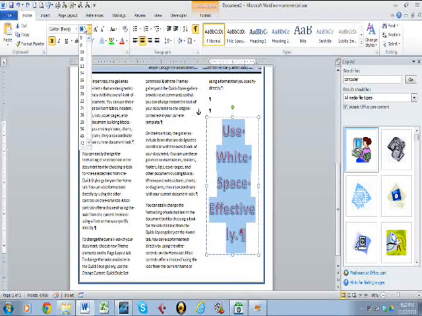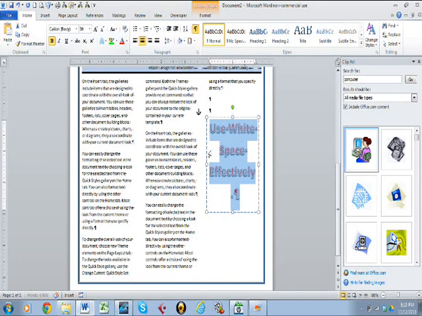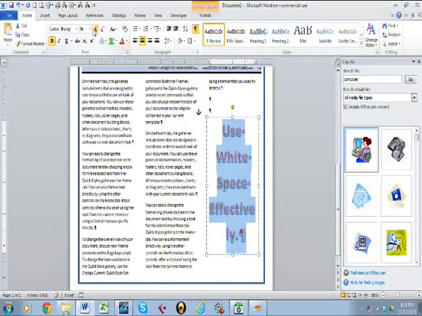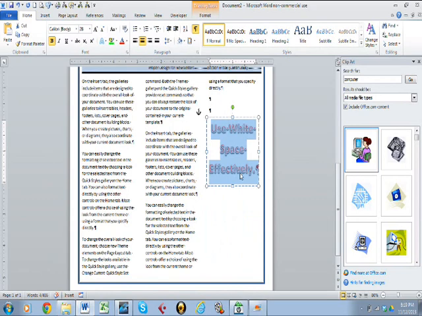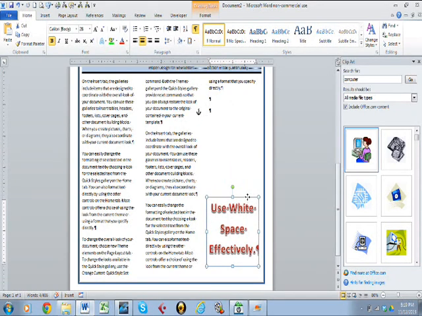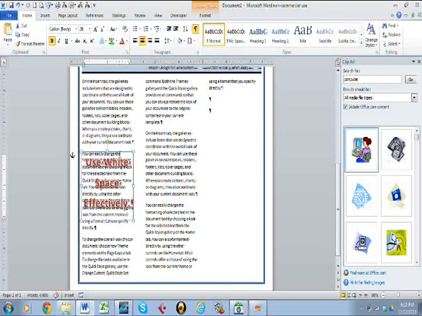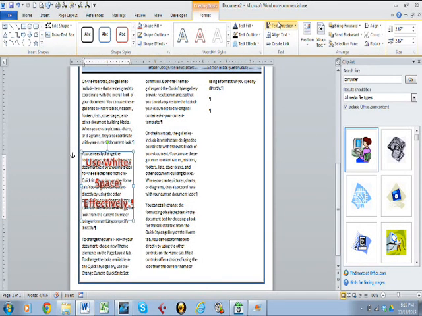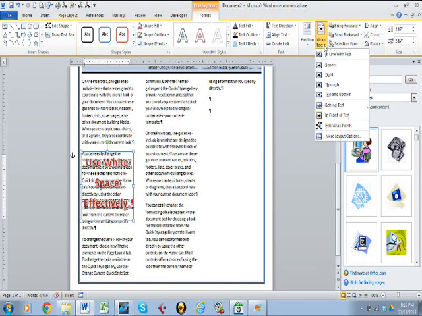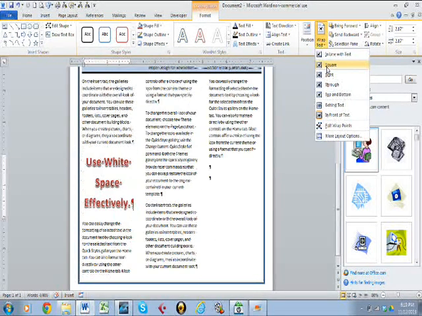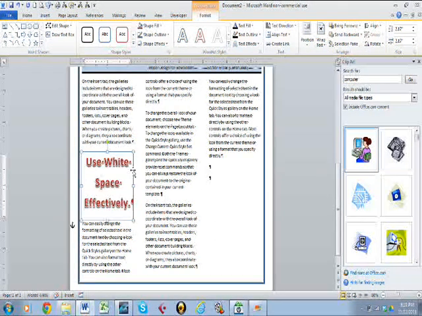Let's see if we can just type in 30 and that'll work for us. Nope, my period is still there. So let me go down to 28. I'm going to move this over in here. I'm going to change my text wrapping on that because it's not looking real great where it was. Change the text wrapping to square.